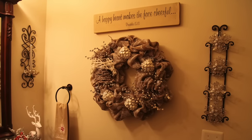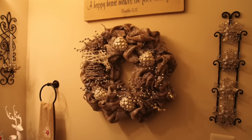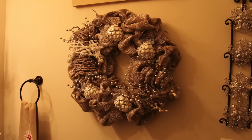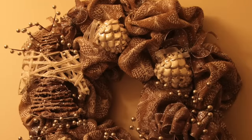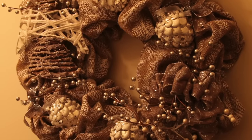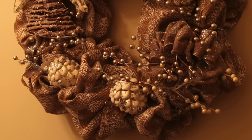I chose a location for the bow and first accented it by weaving berry beads through the bow loops. I placed berry beads around the angel as well, and that was done. I hung it right up in the powder room. I was going for a woodsy, wintry feel and I do think I achieved my goal. I love having a starting point when recreating decor in any room, and this wreath provided that jump-off place — I built the rest of the room's decor around it. Until next time, take good care!